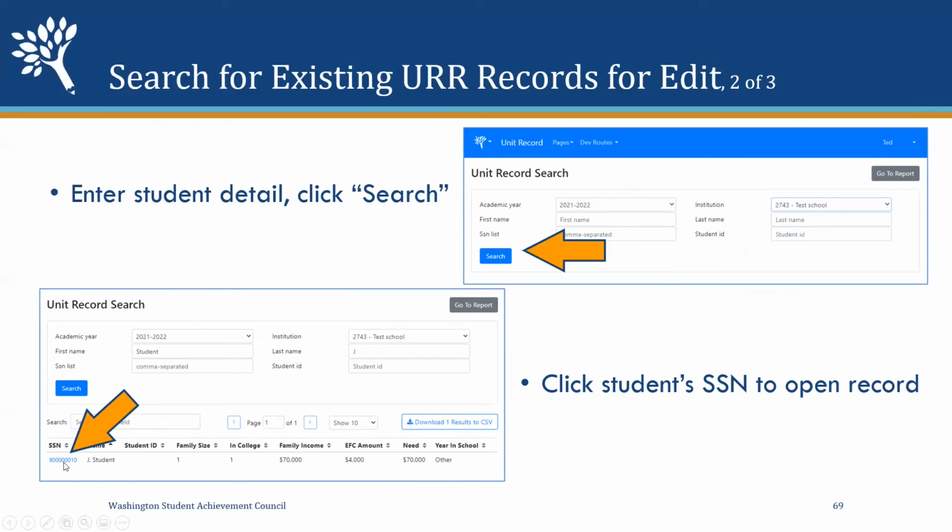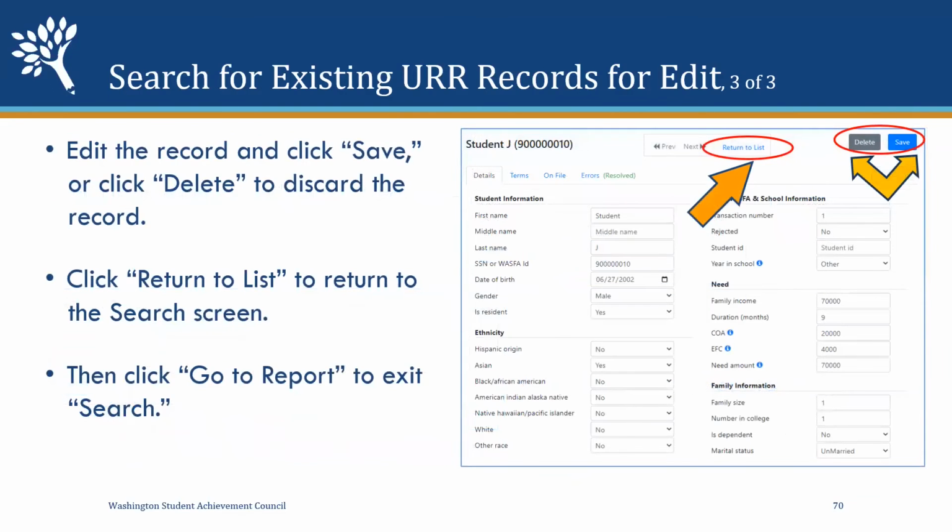In order to open that record, click on the highlighted Social Security number. Once you have edited the record in whichever term or details page you needed to address, you would then click Save.